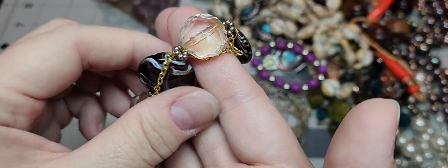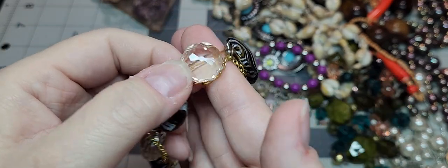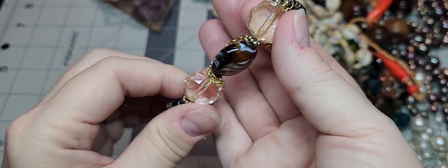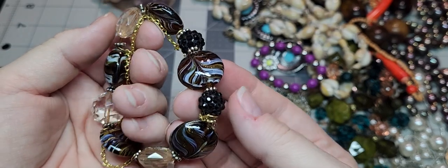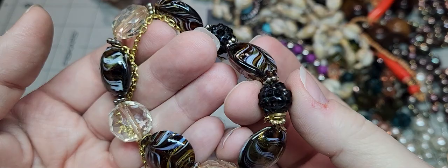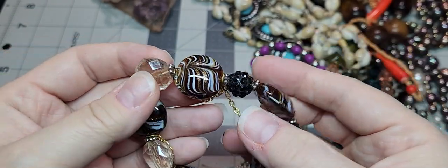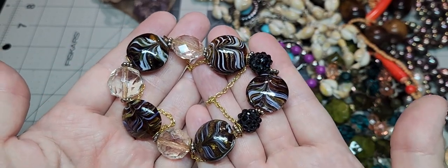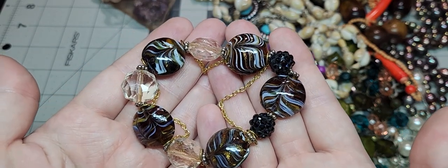This is such a beautiful bracelet. It's got the feathered glass. It's got a chain, and it has some crystal, clear crystal, which I'm assuming is glass. It has a very, very slight cool touch to it, and then it also has some black paved beads. Unfortunately, the stretch is really, really bad on this. So this is an undecided piece, because there's so many things you could do with these fabulous beads that are in this.